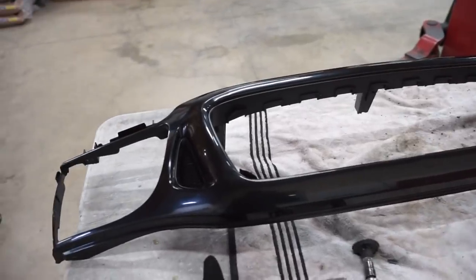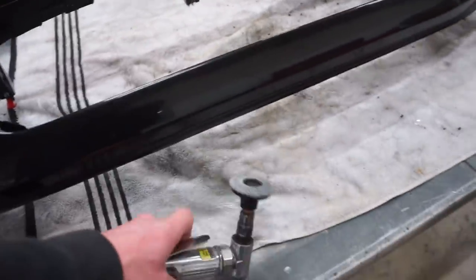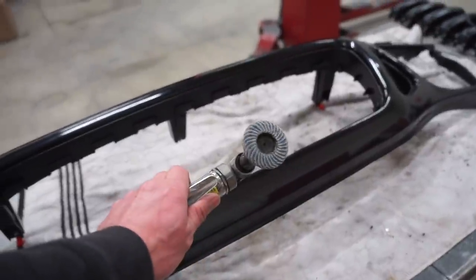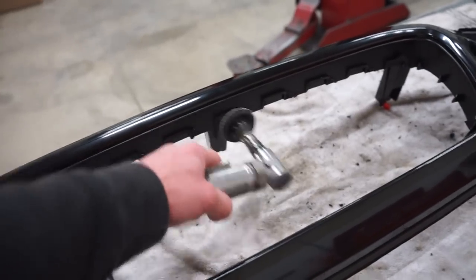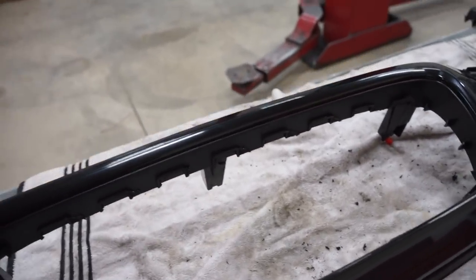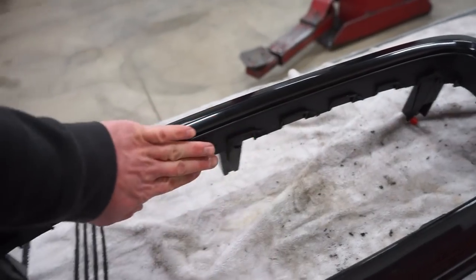All right, that's what we should look like at this point. So now we gotta sand all this down. What I'm going to get it close with is, this is a worn out one, but a little flap disc on these angle grinders works pretty good to get that busted down close. And then I'll just hand sand it from there. Get that as smooth as I can. And we'll see how flat we can get that.